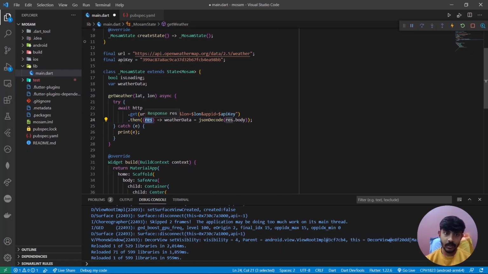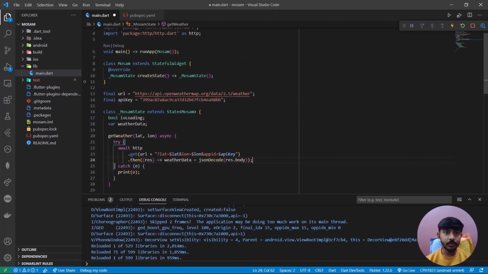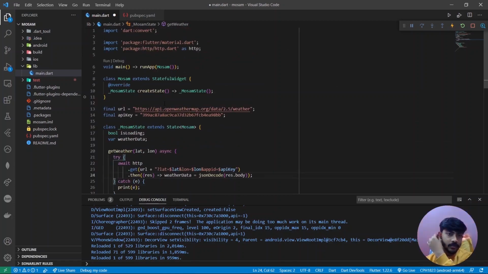It's a type of response, and then we'll assign the data we are getting into the weather data, and we are decoding it, because we get the data in JSON format. Let me show you how I know that it's in JSON format.